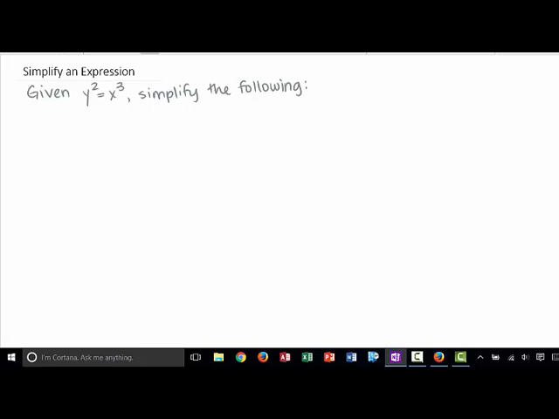And let's say it's going to look ugly for a second here. 12xy minus 6x squared times 3x squared over 2y, all over 4y squared. Okay, so this is what I'm starting with, and it definitely looks quite ugly. And I hope you can see that I have a complex fraction, because I have fractions inside of fractions.